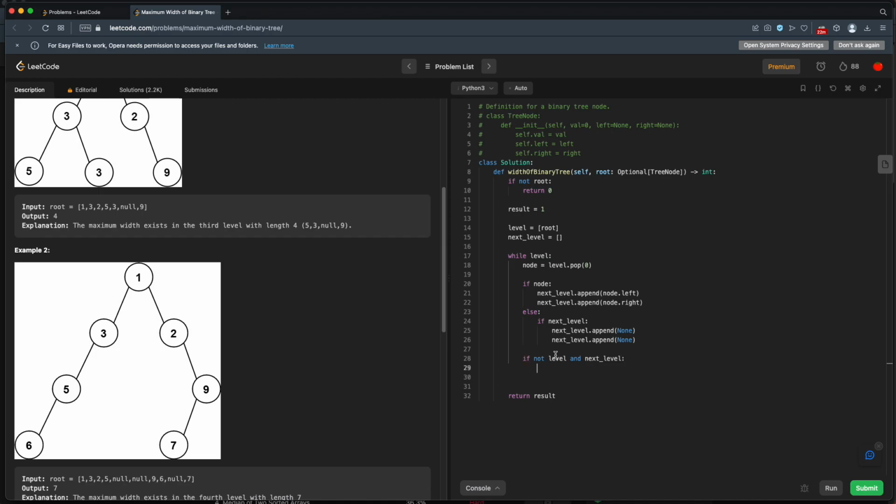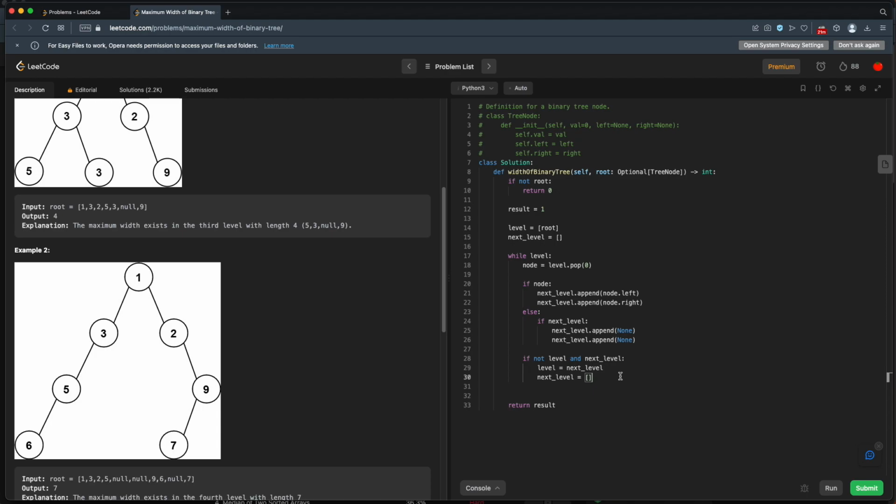So this is saying if we don't have any nodes in our current level, but we do have nodes in our next level, well, in that case, we'll just swap these out. We'll say our current level becomes the next level, and the next level gets reset to an empty list. So this is a basic level order traversal. We'll go through our current level. We'll build up our next level by taking the child nodes of our current level, putting them into the next level. Then when we run out of nodes in the current level, we'll just swap out the current level for the next level, and we'll reset the next level so we can start filling up the next level.